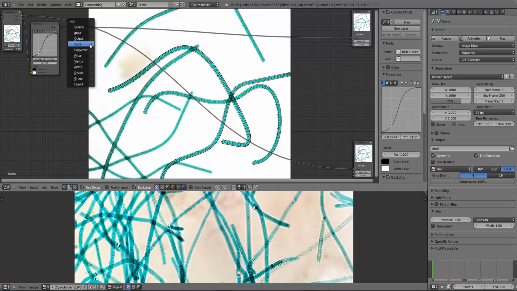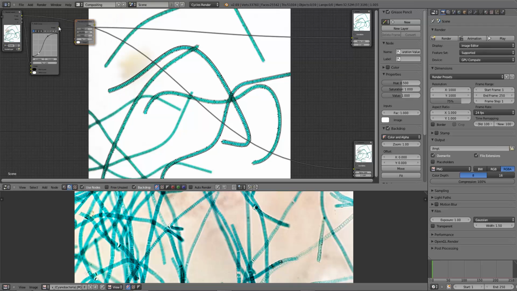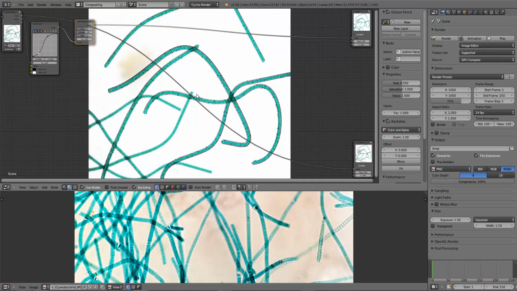That looks better. Okay. And the next thing I want to do is add a hue saturation value node, because this is too green, I think, at least. So I'm just going to bring up the hue to like 0.51, maybe even 0.52 to make it even more blue. And that's pretty close at this point. Maybe even 0.53. Yeah. Alright, and I'll even bump up the saturation a little bit more too, to give it a bit more color. Okay. So, yeah, I could probably drop that back down to 0.52. Okay. So we've got that all set up.